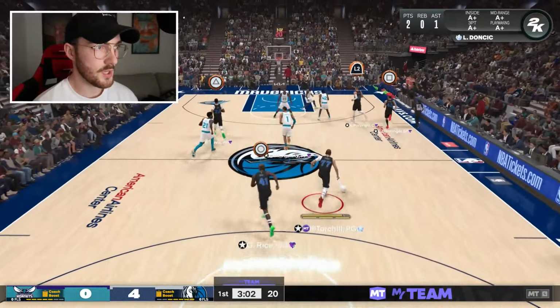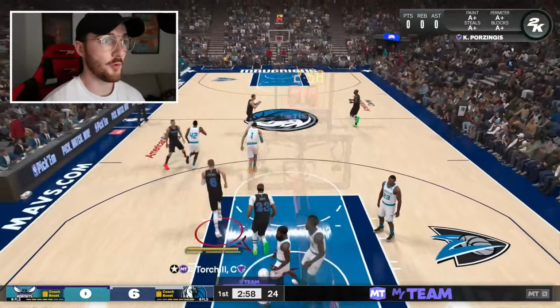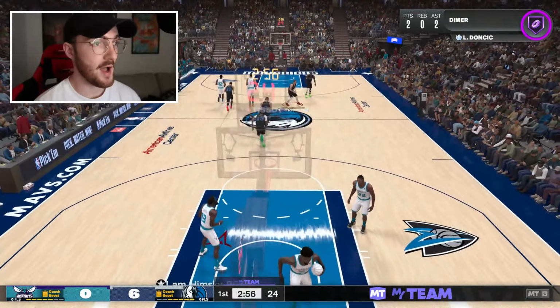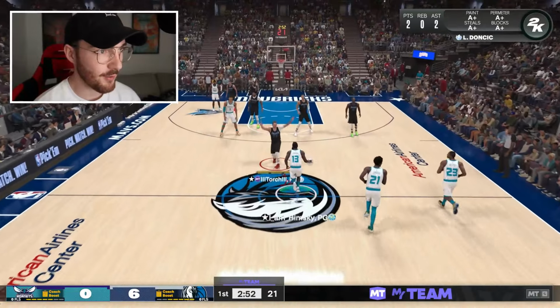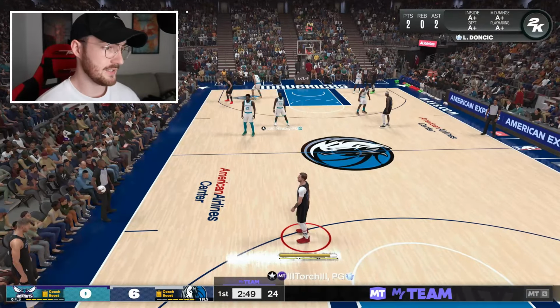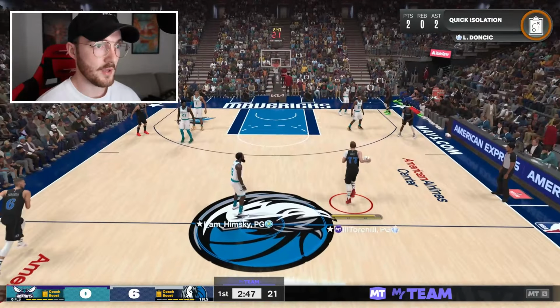We got another stop. Giving it to the magic man. And we're going to go to AD. Let's go, man. I'm trying to do a little bit of everything in this game. I want to pass the rock. I want to score the rock. I want to defend the rock. I want to rebound the rock. We have kept our opponent completely scoreless so far. A 6-0 run is really good.